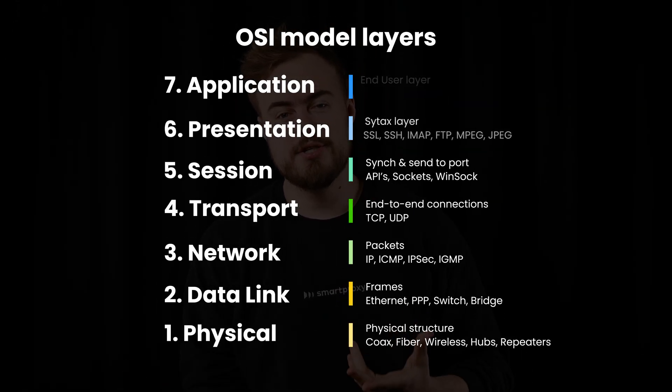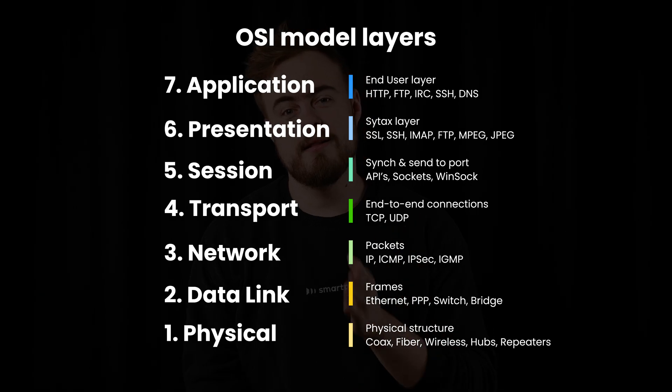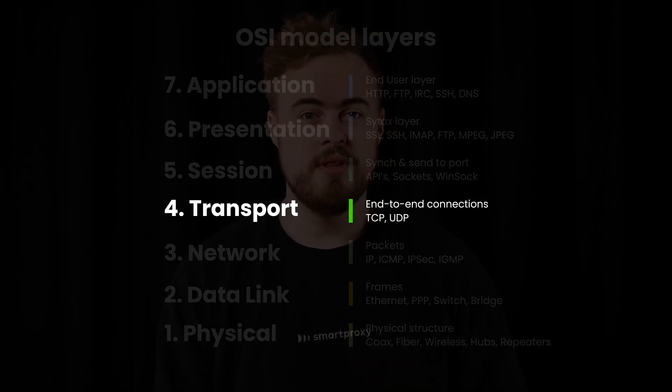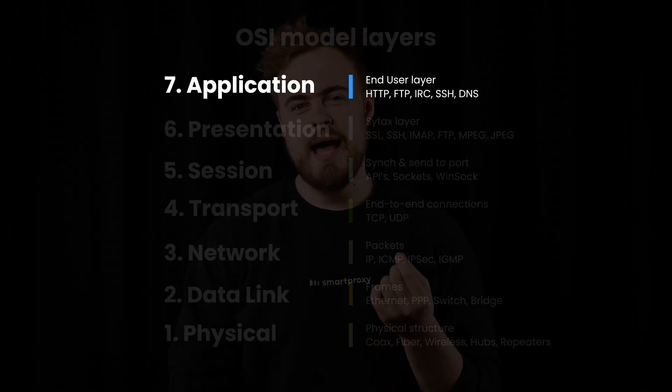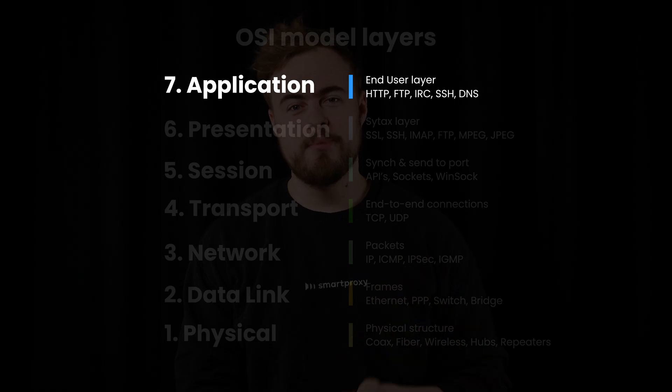So how is it related to proxies? HTTP, HTTPS, and SOCKS5 proxy protocols operate on top of TCP and UDP connections. To understand this connection, we need to look at the OSI model. The OSI model is a framework that divides the functions of a networking system into seven distinct layers. Layer 4, known as the transport layer, is where TCP and UDP live. This layer is responsible for ensuring that data is delivered reliably with TCP or quickly with UDP. Layer 7, the application layer, is where protocols like HTTP, HTTPS, and SOCKS5 reside. This layer deals with how data is presented and interpreted by the user.